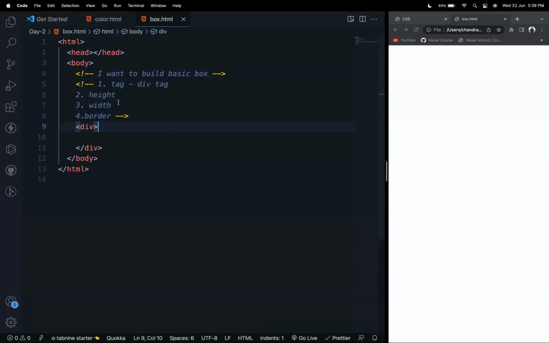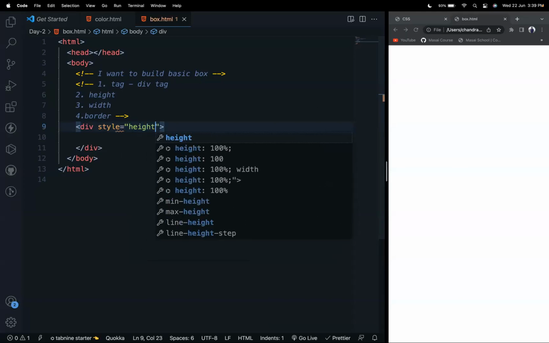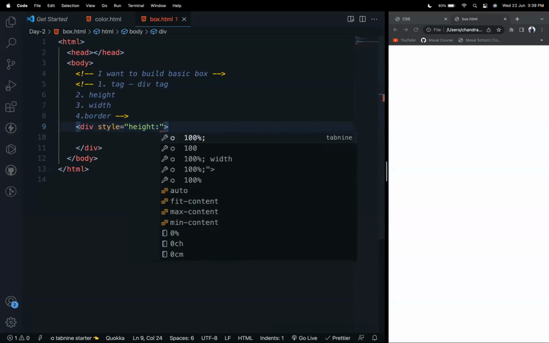So can you get this height using the style property? So I will write style equal to, and I'll keep some height as. In HTML, we will use something known as pixels.